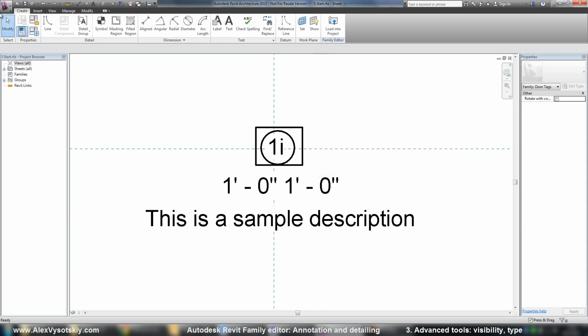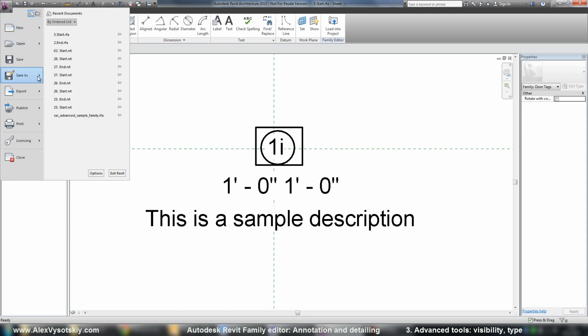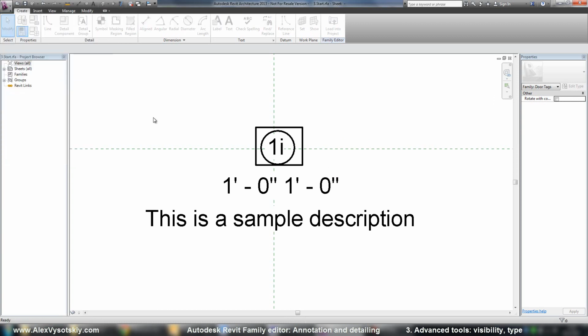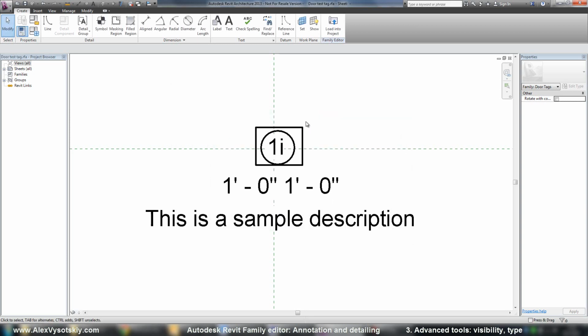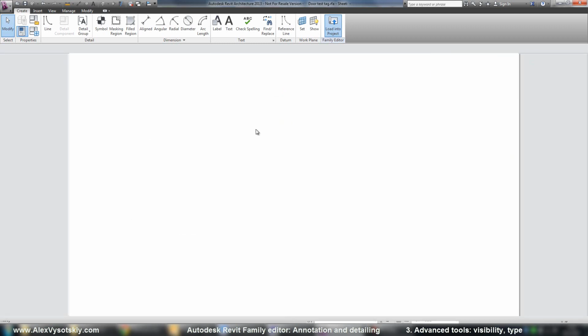And then I need to save as family, and save it, for example, draw test tag, and load in the project.